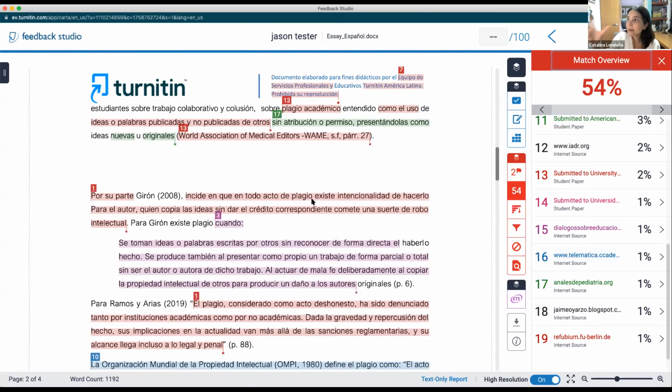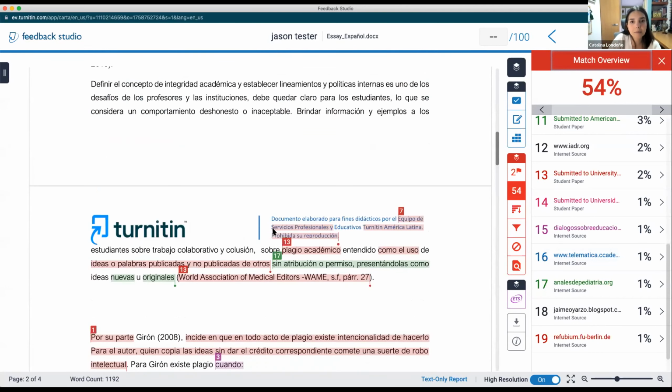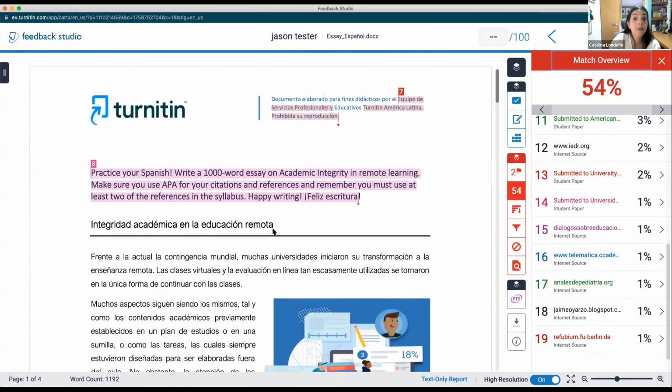And I can play a little bit with this similarity report. Again, I'm not saying my student has 54% of plagiarism. My student is not cheating in 54% of his paper. I'm saying there's similarity in 54% of his paper.